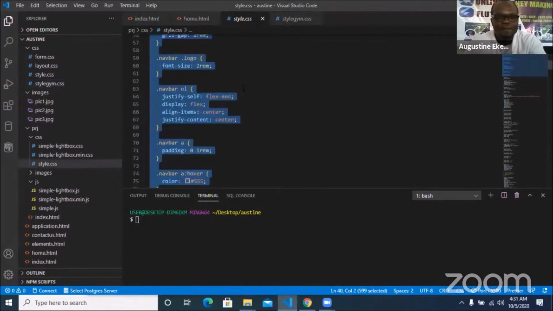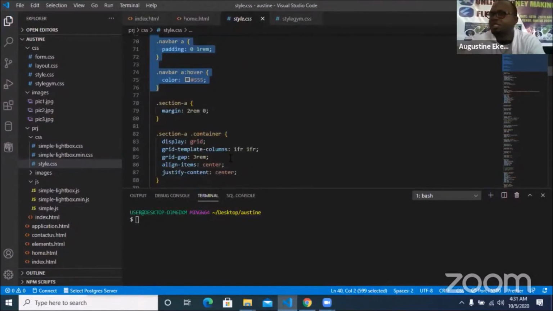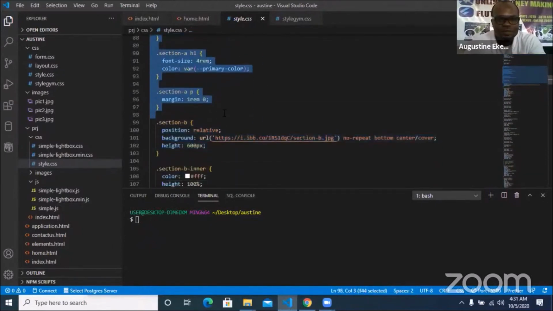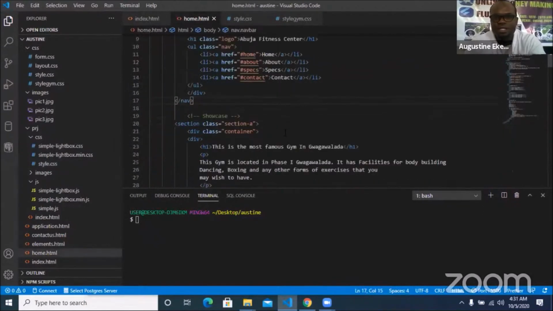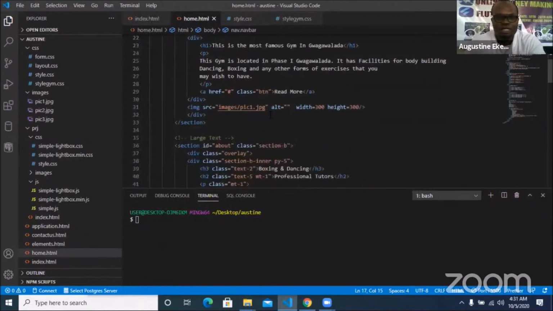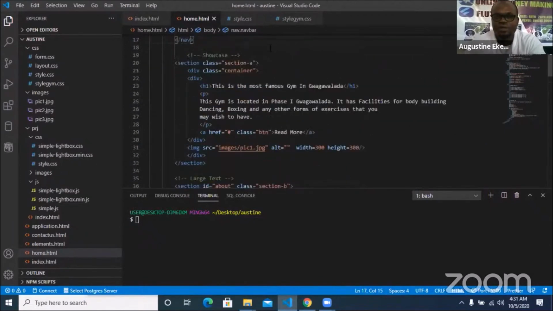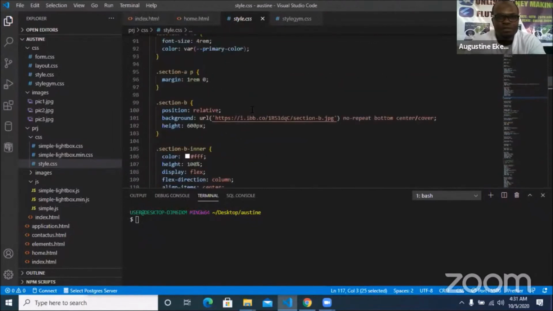Now I'll get back again. So I've customized the navbar. The next thing is to customize the next section that is following. To customize that, I pick out this and I make sure that I stop where it. Which section am I working on? Let me get back. This is section A. Can you see section A and the container and everything inside it? That's what I want to work on. So I'll get back here. I look for section A alone.